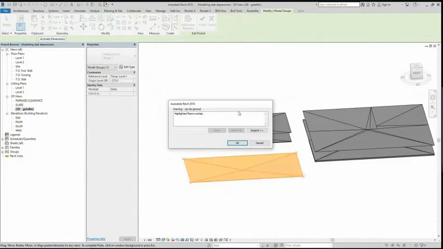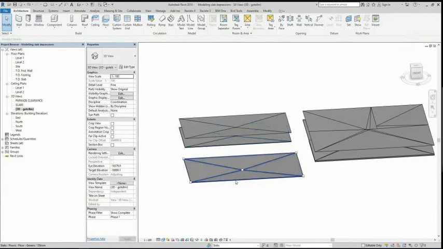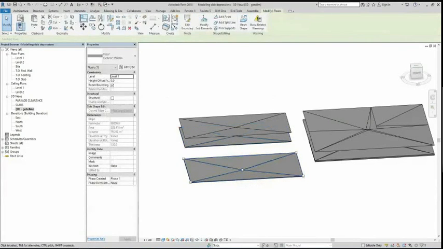Click finish, and it's going to tell you that these floors overlap, which is fine. So the next thing you want to do is click on the element and just adjust the height offset to whatever your parkade clearance is, or clearance in that location, whether it's a service corridor, maybe a mechanical room, whatever. And I'm going to just choose 2700.